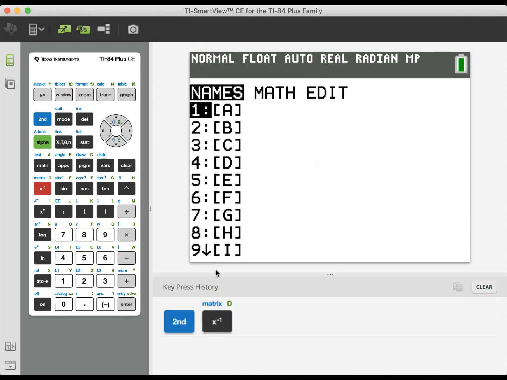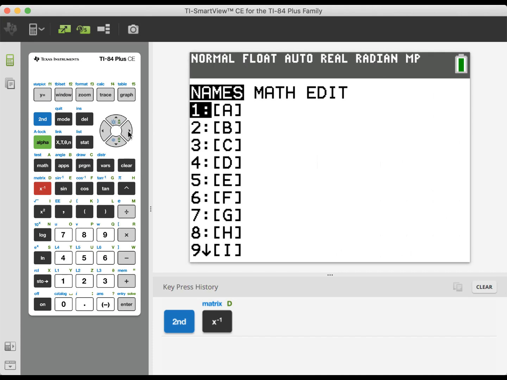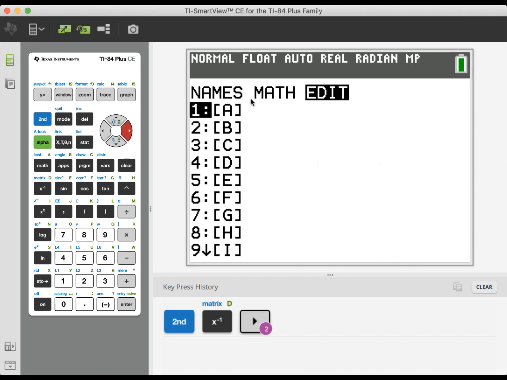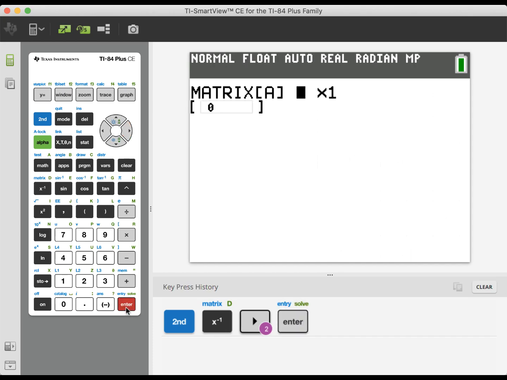And notice I've got a list of matrices here. There's nothing in any of these, but you may or may not have any listed over here. That's fine if you do. There's nothing wrong with that. And we're not going to click on anything here. We're going to click on Write to edit. And notice that we want to edit matrix A, so click Enter for A.